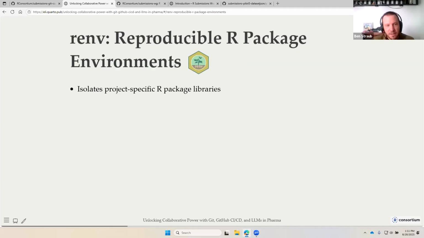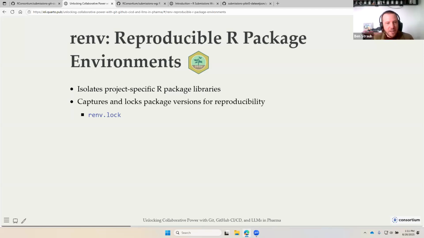And it's a very well-designed, easy to use package. It does take a little bit of a learning curve, but once you get in the swing of things, it has an intuitive way to work with it. It isolates project-specific R package libraries. It captures and locks those packages and those package versions, and you'll see this file used, renv.lock.